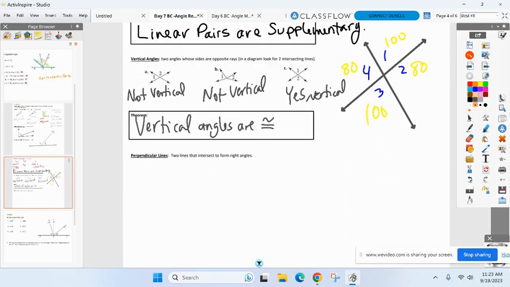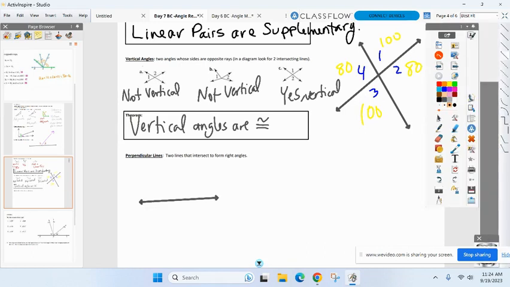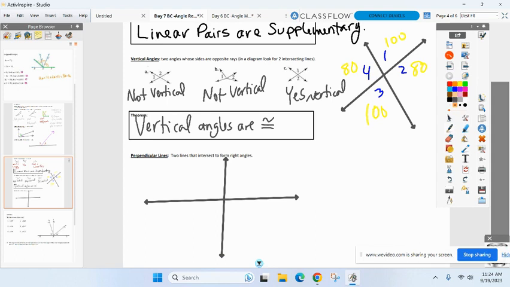Final word here before we start practicing a little bit. Perpendicular. Here's what I think about. I hear perpendicular, right angles. Okay, perpendicular lines always form right angles. So give me two lines right now that look like they form right angles and intersect each other. What are you going to put on your diagram to show me that a right angle is formed? Hopefully not the number 90. The box, right? And why don't we put some names to these lines?